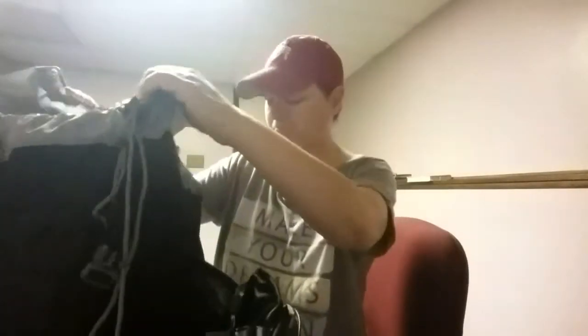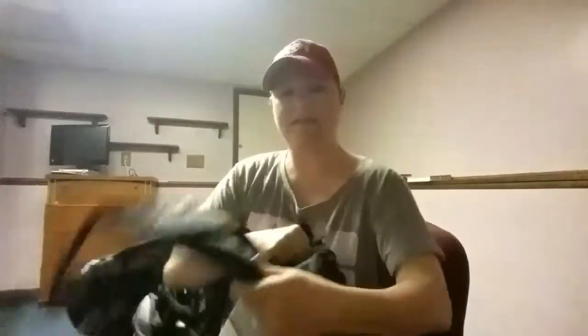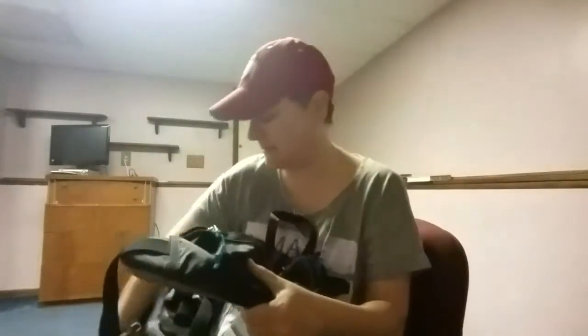It works pretty well. It has hip belts. Both sides of the hip belt have pockets for your snacks or your phone or your camera. My phone is my camera, so it all works out. So it has these two pockets on your hip belts.